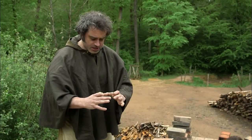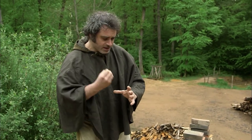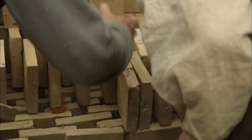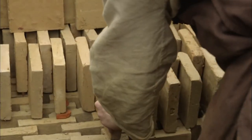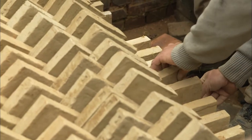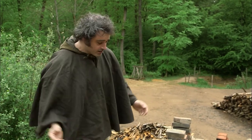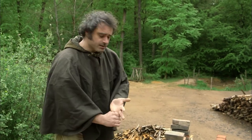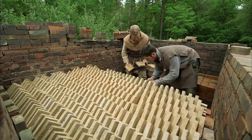And one of the problems with these tiles, when you dry them out, if there's any water in there and you fire it too quickly, the kiln, that water will expand because it will turn into a gas. It will blow the tile apart. You'll hear a pop. And if these are stacked incorrectly, if one tile goes, several tiles could go. They've been doing this for a number of years. They know what they're doing. A lot of this is trial and error. Experimental archaeology. They know what these kilns look like from excavations that have been done in the UK, that have been done in France. Now they know how these kilns actually work because they've been working these kilns.